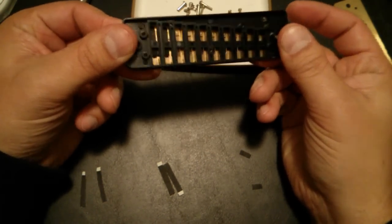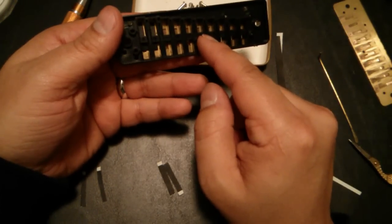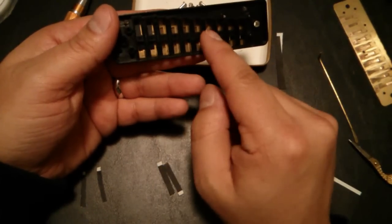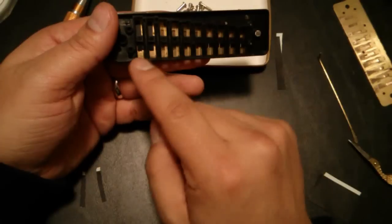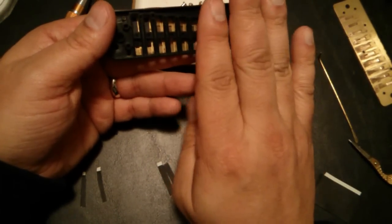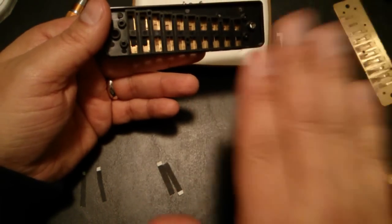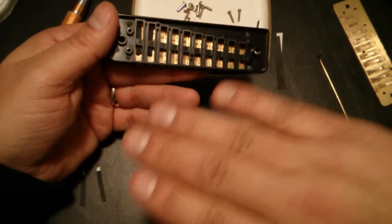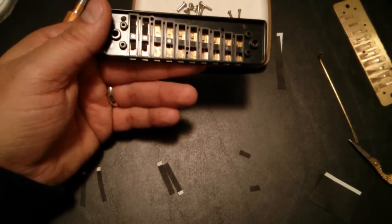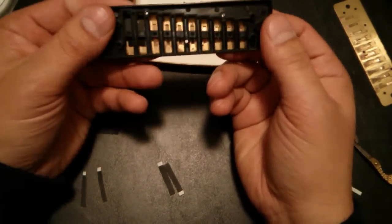And there we go. Now, you might be wondering why I haven't cut the sprues, these sort of bars, out of this thing. I used to do that on every plastic comb harp, but actually I'm going to leave it on this one because they're going to actually help keep the valves down where they should be. Those things are going to act like natural restrictions for the valve coming all the way up. That's actually going to help them do their job better than before. So that's actually a good thing in this case.